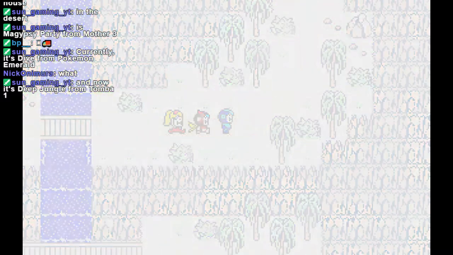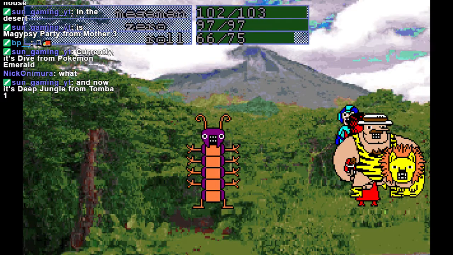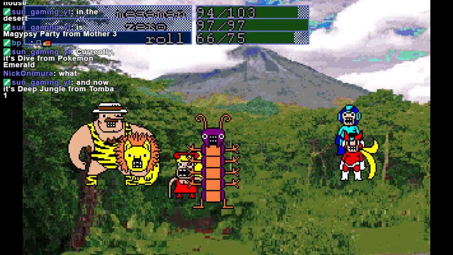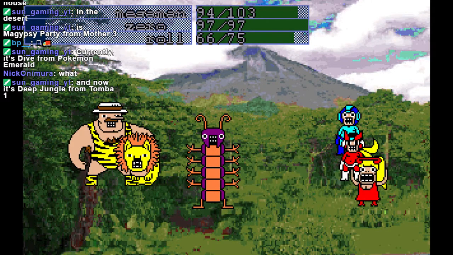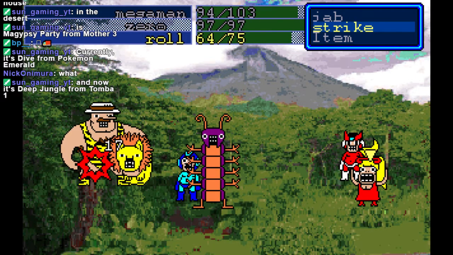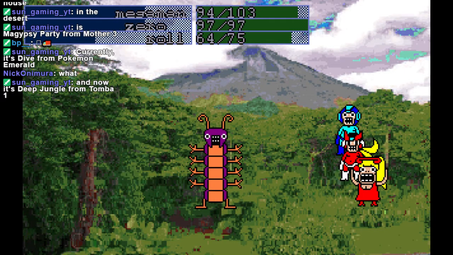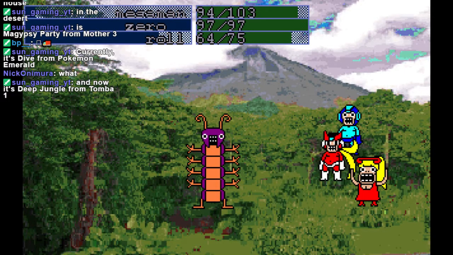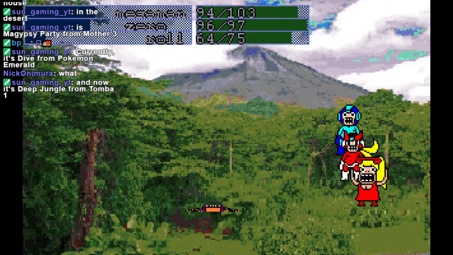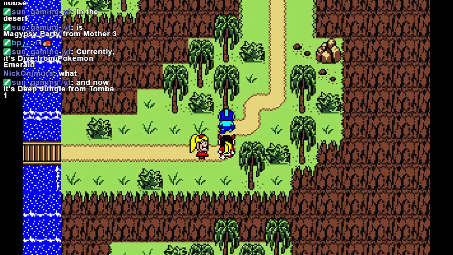Tumba? It's a centipede. Good for it. Wait, let me see Roll's moves. She has creepy spaghetti arms. I don't like it. Jab, strike. Oh, strike hits everybody. That's not really worth not just holding the space bar, but good to know. I doubt that will come in handy at all, actually. Them melting is the best. I love me a good death animation.